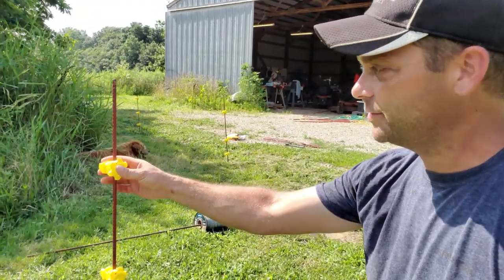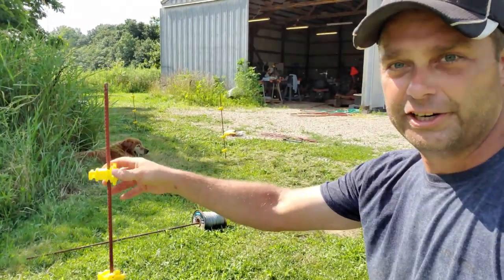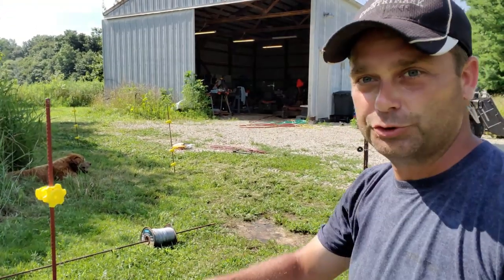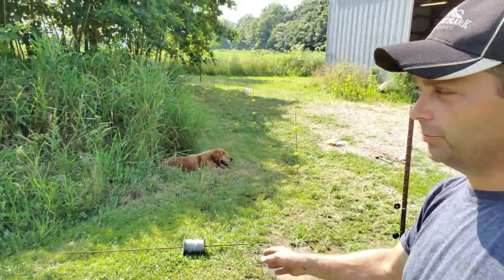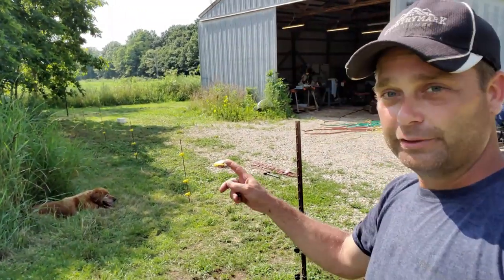And then we've just got these little insulators on here that have a little nut on there that you tighten them down. And we'll set the height on these once we get the fence wire installed. Then we'll go through and we'll tweak all these and get them the right height. So we're pretty much ready to go ahead and start unrolling fence. See if we can get our three strands around the perimeter here.